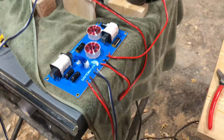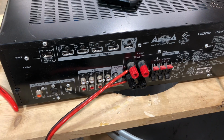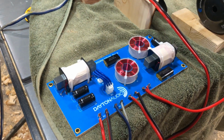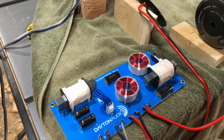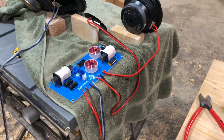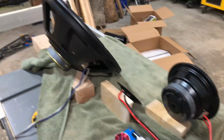So I thought it was the crossover at first, so I manually hooked up the woofer and the mid on the 190, the 2-channel Sony receiver, and hooked up another crossover I had laying around just to keep the tweeter safe. And that kind of went away, and then about 30 seconds later, at low volumes, it started crackling really bad, so then I decided to put this in. The crackling was coming through all 3 speakers, and I'm like, okay, well, the crossover's not hooked up to the mid or the woofer, so yeah.